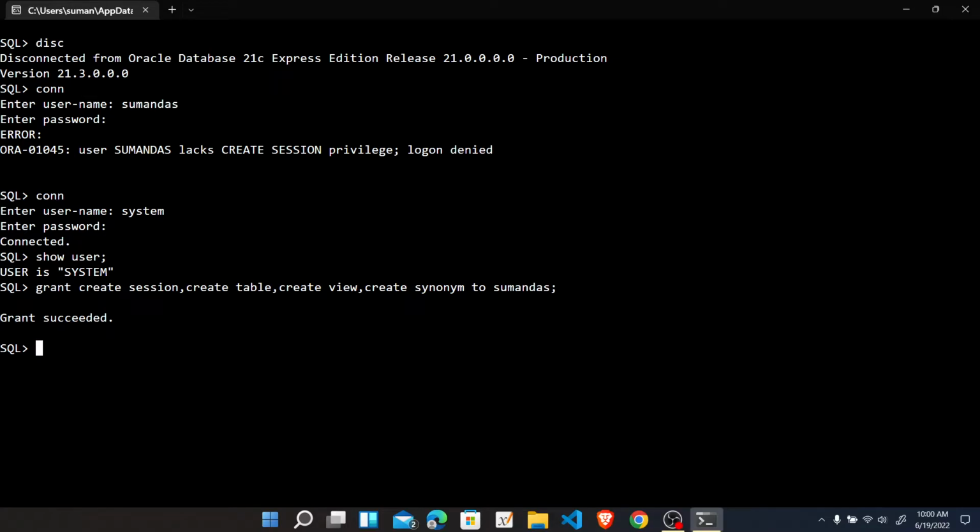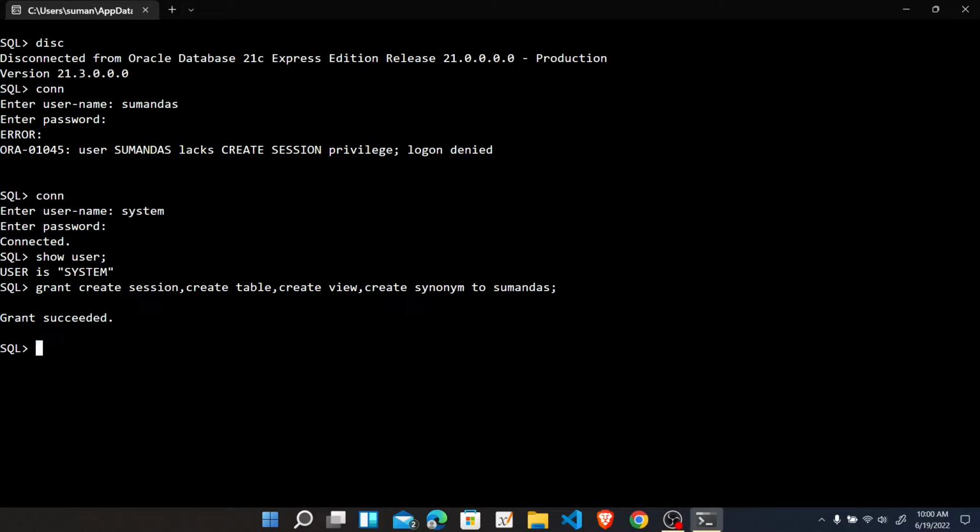Remember, we can grant these permissions to multiple users also, and for that we can use commas, such as user 1, comma user 2, comma user 3, etc. Or we can also use the keyword public to grant access to all the users. However, it is not recommended, as you know why.